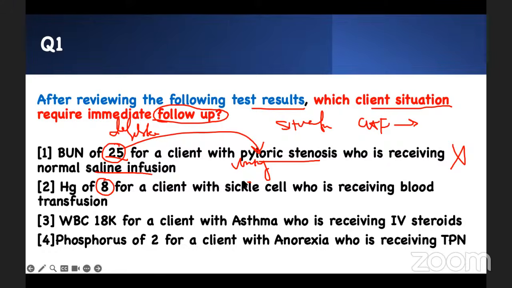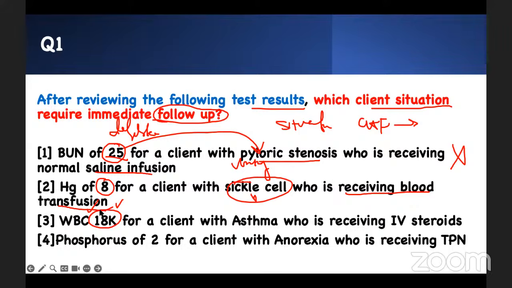Hemoglobin of 8. Why? Because I have sickle cell. And I'm anemic because I have sickle cell, right? What is happening to me? I'm being treated with what? Blood transfusion. I never told you the patient is in crisis, is about to die, pulmonary crisis, chest crisis. No. Hemoglobin of 8, are you taking care of it? Yes, you're giving them blood. Test taking strategy, the adaptive NCLEX way.